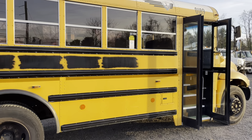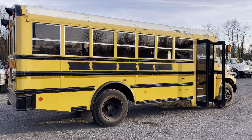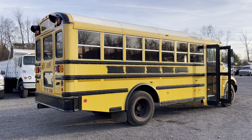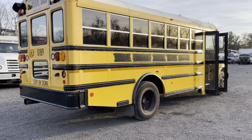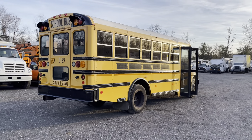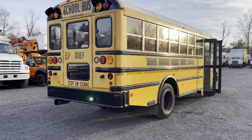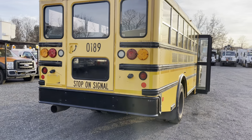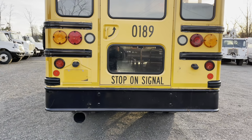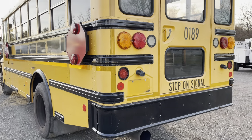This is known as a seven-window bus because it's got seven windows on each side, and it is, in my opinion, the best size that you can get. I've sent these buses across the country — they've gone as far as Washington State, sent a couple to Arizona, one went to Las Vegas. So these guys are driving these buses all over the place. Obviously these are hard-to-find buses if they're flying in and driving them home from that distance, and it also has a lot to say about the mechanical quality. I have not heard any bad things about them — they've all made it with no issues.